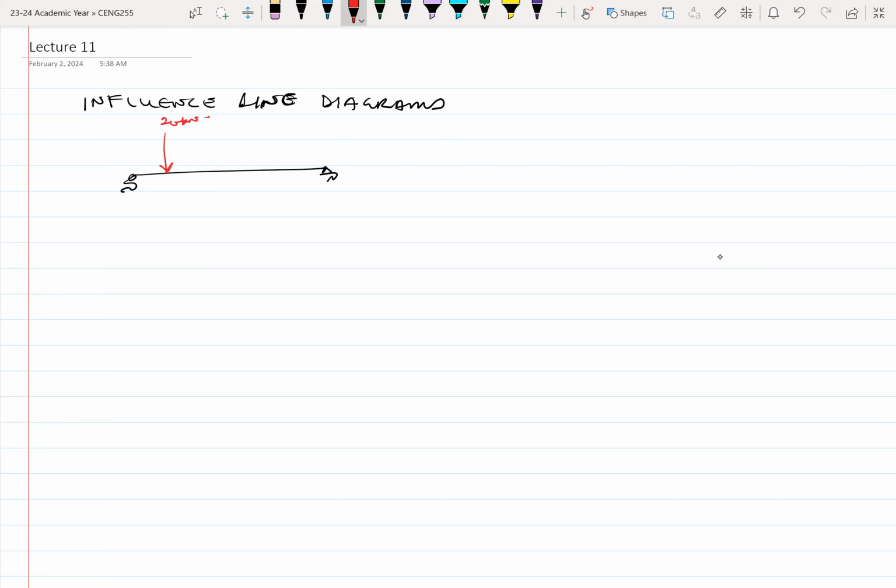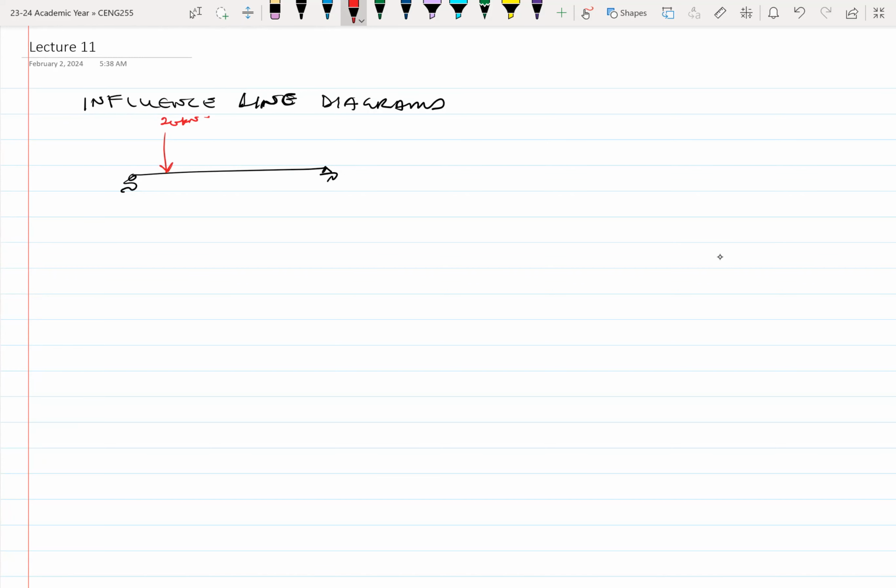1 millimeter, or maybe let's say 10 centimeters or some number like that, that means that you're going to have to do these calculations about 10 times. This is like in its simplest form. But the longer the span, the more drawings you have to do. All right. So we came up with this concept.